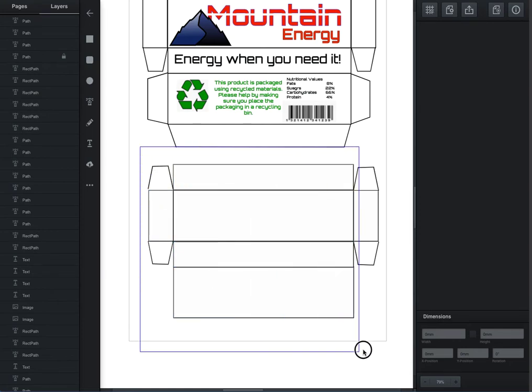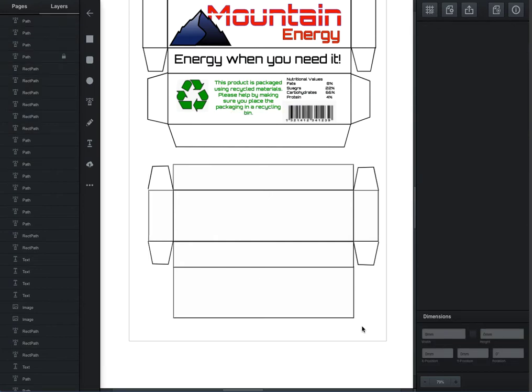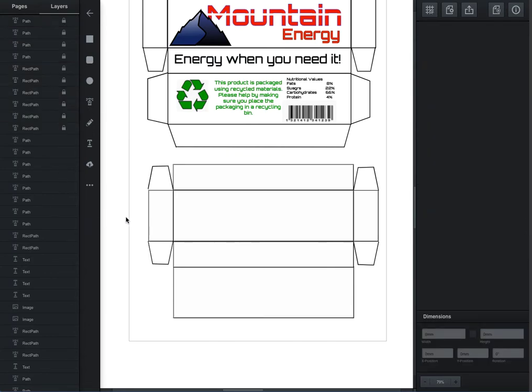So that little padlock stays on, and that means I can't actually do anything with that now. So that's just locked. So if I select the whole area like this, I accidentally selected that one up there. So I'm just going to do that again. And now I can lock, you can see this is my selection here. And I can just go through and lock the whole lot. So now I can't move this at all.